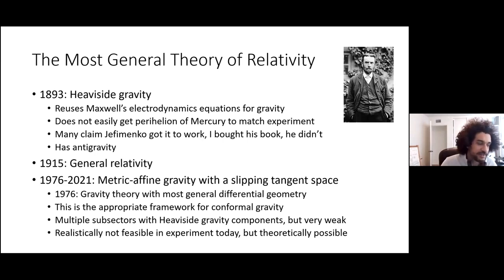We need to go to general relativity. But I want to point out that metric affine gravity contains general relativity with other forces that are equivalent to Heaviside gravity. So even if Heaviside gravity isn't the final gravitational theory, there is some partial truth to this, because it might turn out that this Heaviside gravity term is a gravitational field. However, it's realistically not feasible in experiment today because we still don't understand how it works. Maybe it's theoretically possible, but it's going to be a very weak effect, very, very weak.